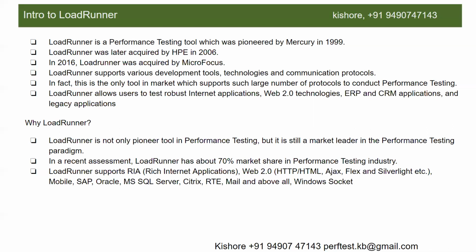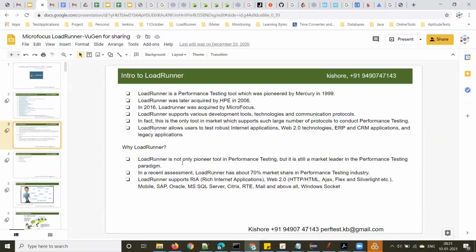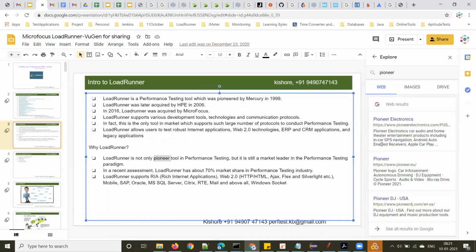See, pioneer means someone who is the first to enter that sector.